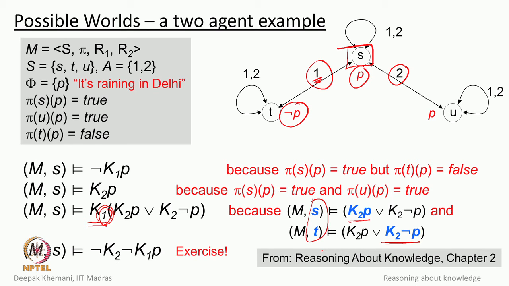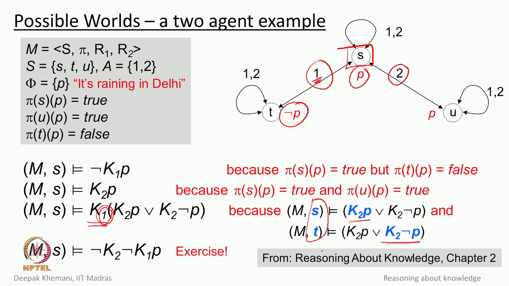So, we are simply talking about the truth value of statements. We are not really talking today about how to derive whether this formula is true or not. We are talking only about entailment, not of derivation. This last one I will leave as a small exercise for you: to say that agent 2 does not know that agent 1 does not know that it is P. Essentially, you have to recursively apply the way of evaluating a sentence with a knowledge operator, and the negation in this case.